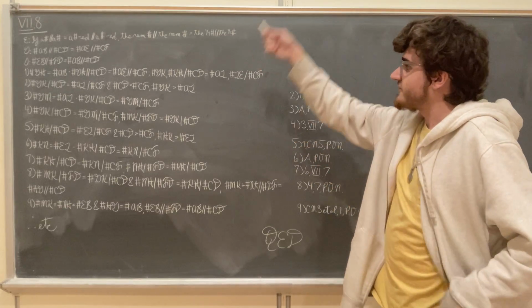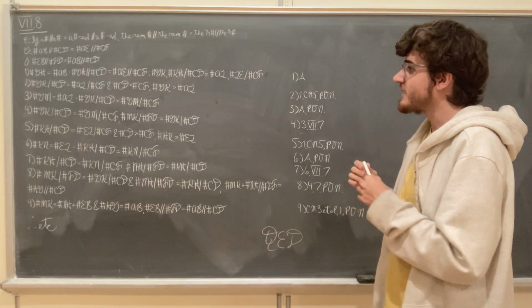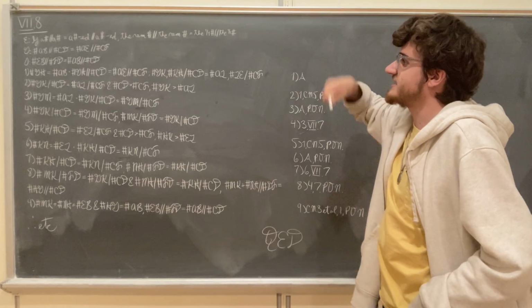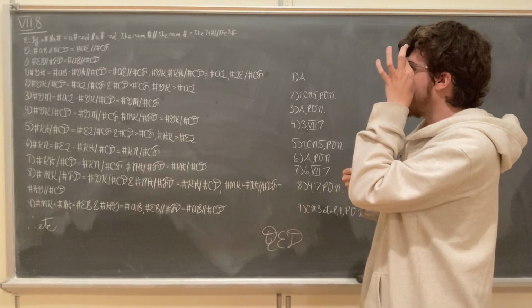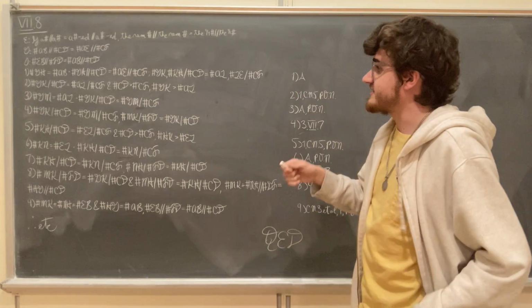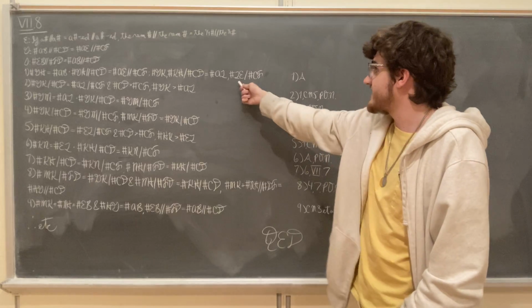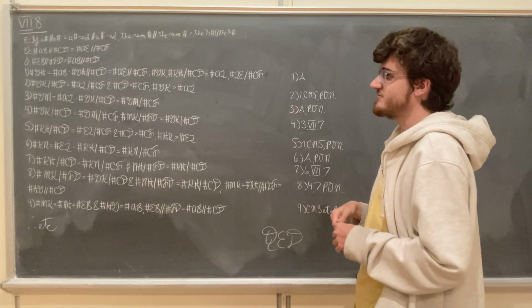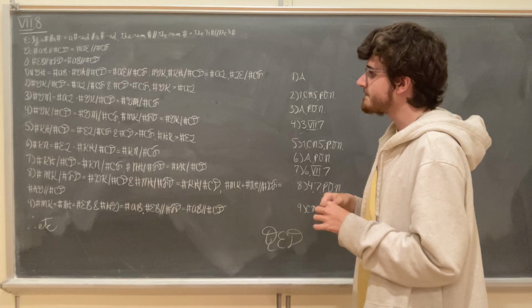So we're going to cut off from the number GK the number GM, which is equal to the number AL. And this number GM will be such that the number GK is the same part of the number CD that the number GM is of the number CF. Again, because the number GM is equal to the number AL, and we know that the number GK is the same part of the number CD that the number AL is of the number CF, again by our first step. So we can just substitute it in and say that the number GK is the same part of the number CD that the number GM is of the number CF.